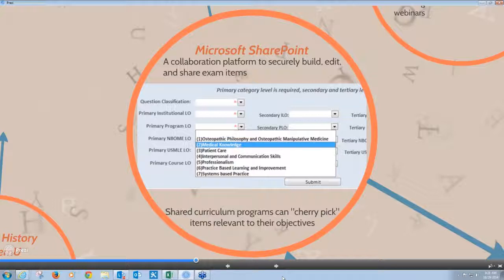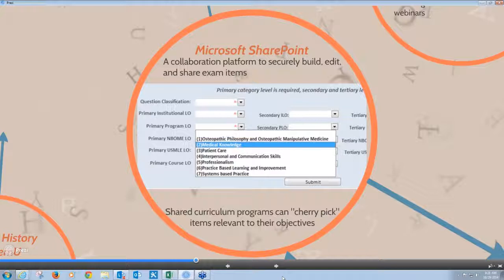We tag our questions by, for example, institutional objective, course objectives, by author, by board categories, by learning activity also, just to name a few. That way the participating colleges could filter the questions by the lectures that their students attended, and they could see the edits made by the faculty members in real time. Same version of the exam, and they can see the changes clearly.